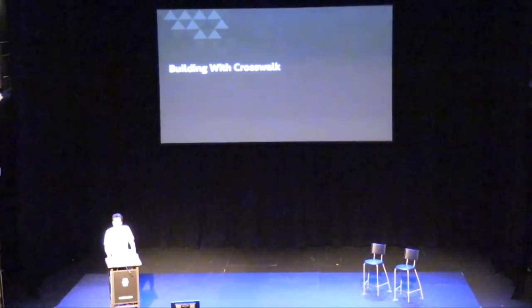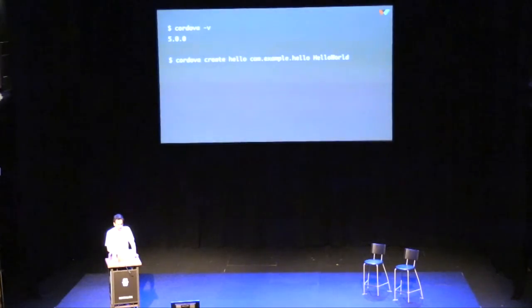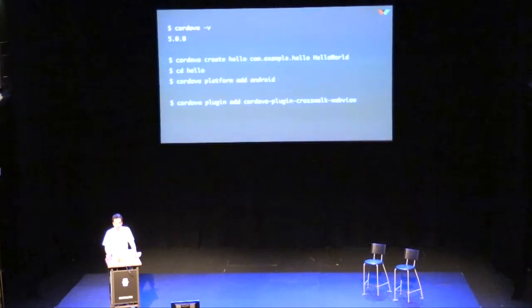So there's going to be a tutorial tomorrow if you're there, but just in a nutshell, how do you add Crosswalk to your Cordova application, for example, which is the simplest way right now, and I think with PhoneGap it will be pretty much the same. So first of all, you have to use the latest command line version 5.0, and you create your app, add the Android platform, and then you just add the Crosswalk plugin like this. It's hosted in NPM, and it's downloaded and installed, and it's there. And then you build, and you get the app.